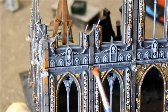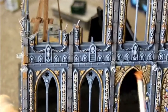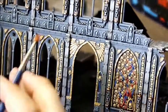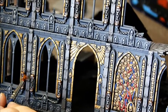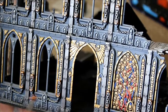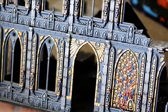And then obviously you can have this area here where it would pool. That's the same again, almost all the way around, but you don't want to do it all the way around because it would just look too uniform. So you might want to do a little bit midway down, possibly. Obviously at the floor, because that's where it would pool the most. So yeah, I shall leave that for now.